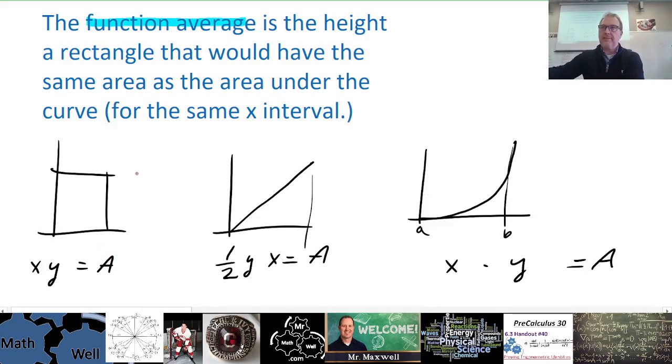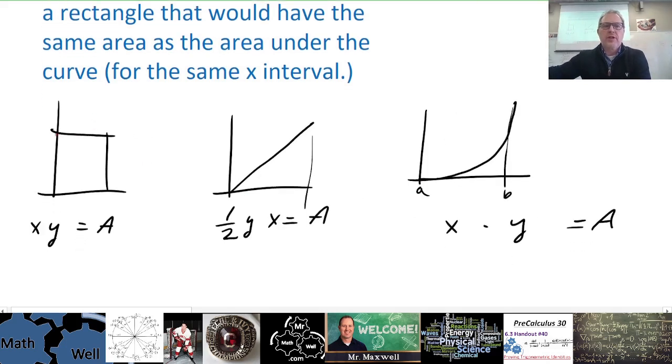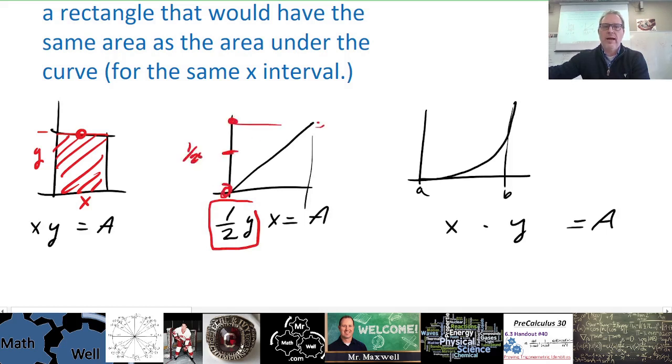So let's think about this for a second. The area under the curve is this straight line up top. What's the height of the rectangle that would have the same area as the area under the curve? Well, it's just x times y. It's x times y, average value of the function right here, this y, maximum y. This one, the area under the curve, is 1/2 xy, right? Because it's a triangle. So we've got the average value of the function is half of the maximum y value, right? 1/2 y right here. There's y, and here's 1/2 y.